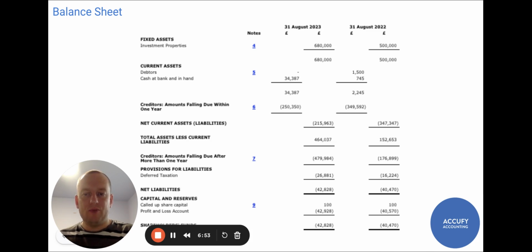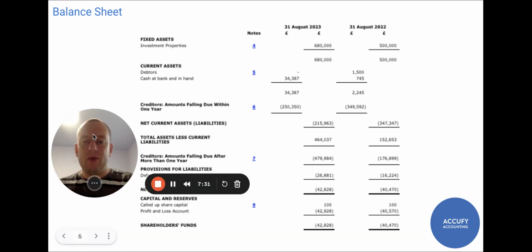Then we come on to capital and reserves. We have there the share capital, and then we have the profit and loss account, which we can see is negative in this case because the company is loss making, and so hopefully again this figure will become positive over time. That will mean potentially, depending on how the profit is made, whether it's profit from your rental profit, that hopefully at some point you'll be able to pay out dividends. But because this figure is negative, currently we're unable to pay out any dividends.